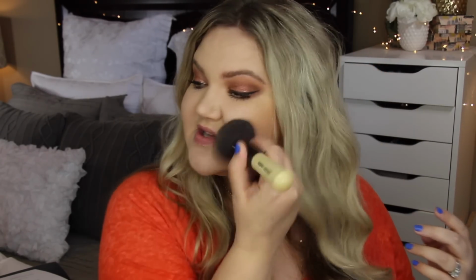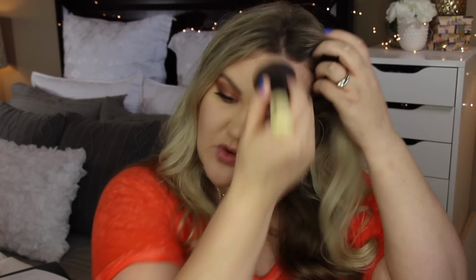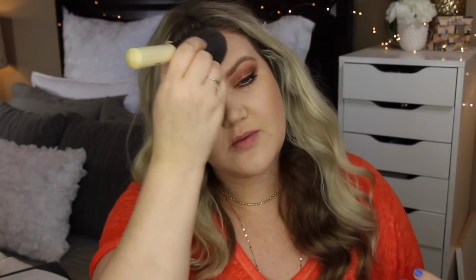I love this because I think it's foolproof. It's very easy to apply. You cannot get too much and it doesn't get muddy. So I'm just going to start with that one. I just love it. It gives enough definition and bronzeness to the face. And like I said, I just feel like it's foolproof. It gives you that color, and if you're very fair, this light shade will work on you. It's just a great formula.